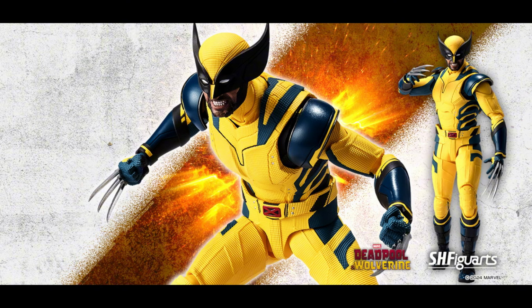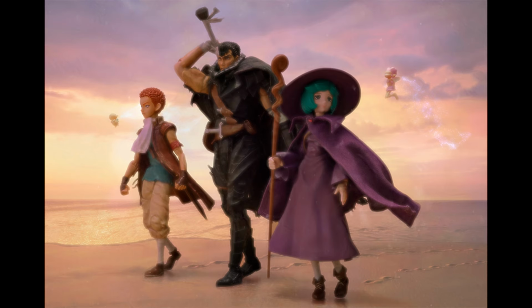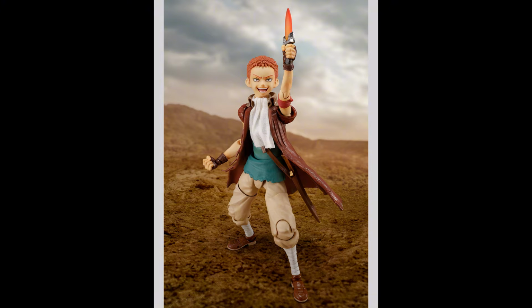Looks pretty good. Next up, we've got Isidro from Berserk. So Berserk is a very, very adult-only anime and manga. Most popular for the manga, which unfortunately the mangaka passed away quite recently, so don't know how that's going to end. To be honest, I only really kind of blitzed through the manga quite recently, probably last year sometime, and I did enjoy it.